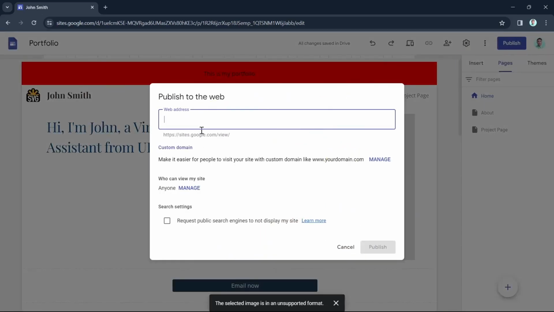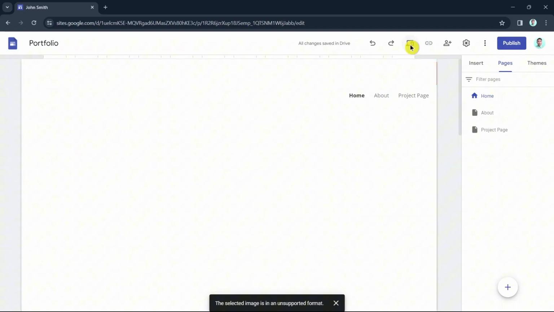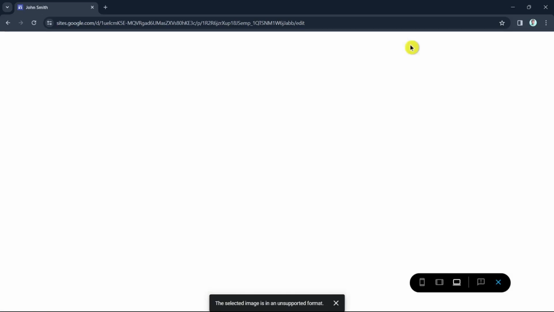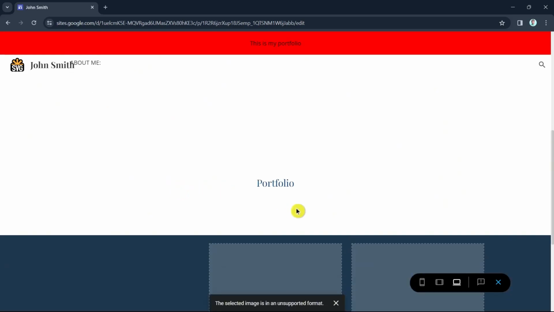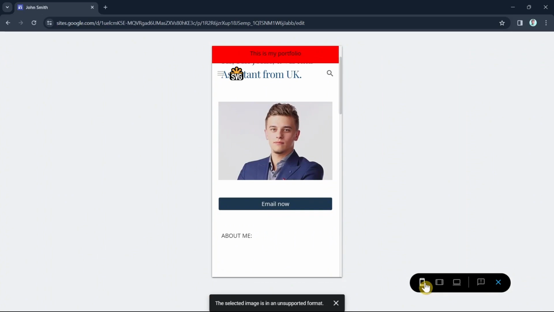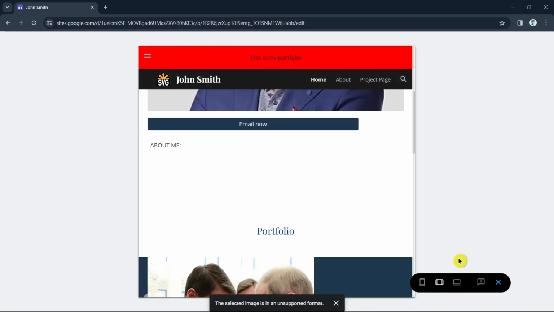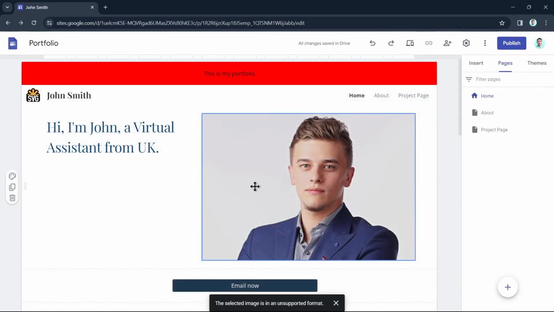If you want to publish, then you can basically enter the web address you want to put in to publish, or just need to type here your domain. Or if you want to preview your page, you just need to select this one, and you can find your desktop view on your profile website, and it will also show you the phone view right from here, or the tablet view. So there you have it, and once done, you can publish your website.